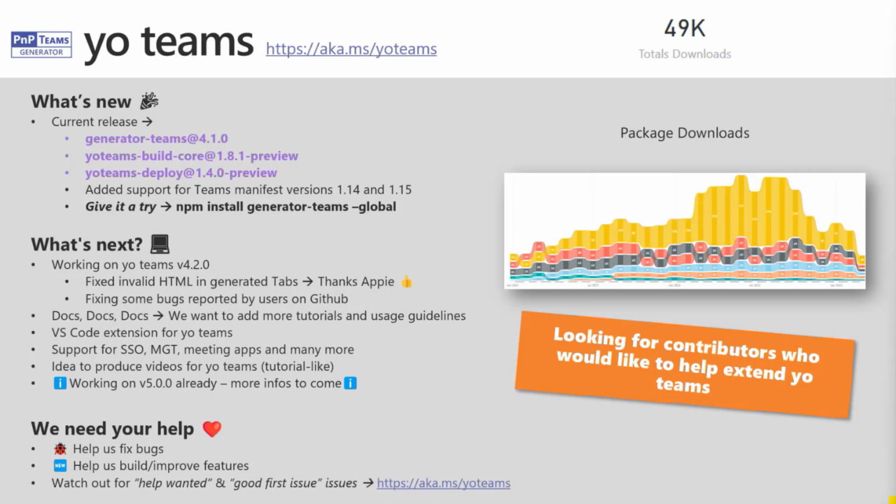What the team actually is working on is that we have a nasty bug since end of May that Stefan and Rick are trying to close, basically. And I'm using the chance, if anyone out there is able to contribute to help us solve this bug or help us in general with Yo Teams, please contact us. We are always looking out for contributors. I just checked before. There are a couple of guys following up on the bug. If you have an idea, if you can help, please contribute. We're happy to get your help, and we hope that summer is coming and we might have one or more additional hour for Yo Teams.